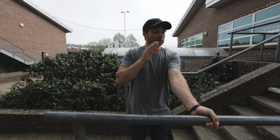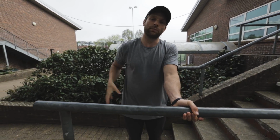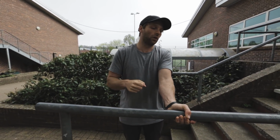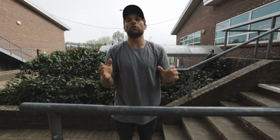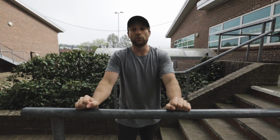To make it a lot easier, I tend to stare at the rail the whole time and trust my body to kind of know where it's going and feel the locking position, but I want to make sure that no matter what happens, I grab the rail. So when you're doing this movement at height, if you don't grab the rail, that's when you're going to drop, and that's going to really suck.